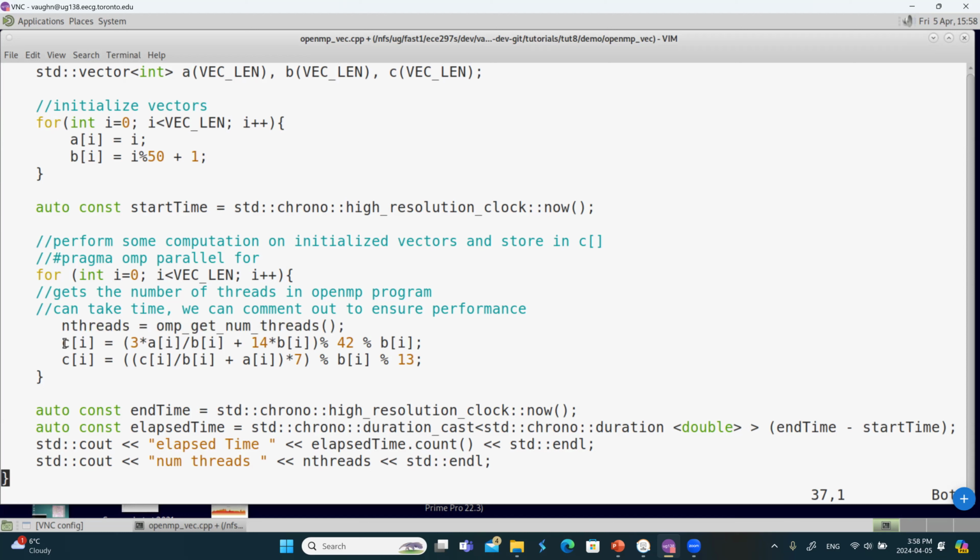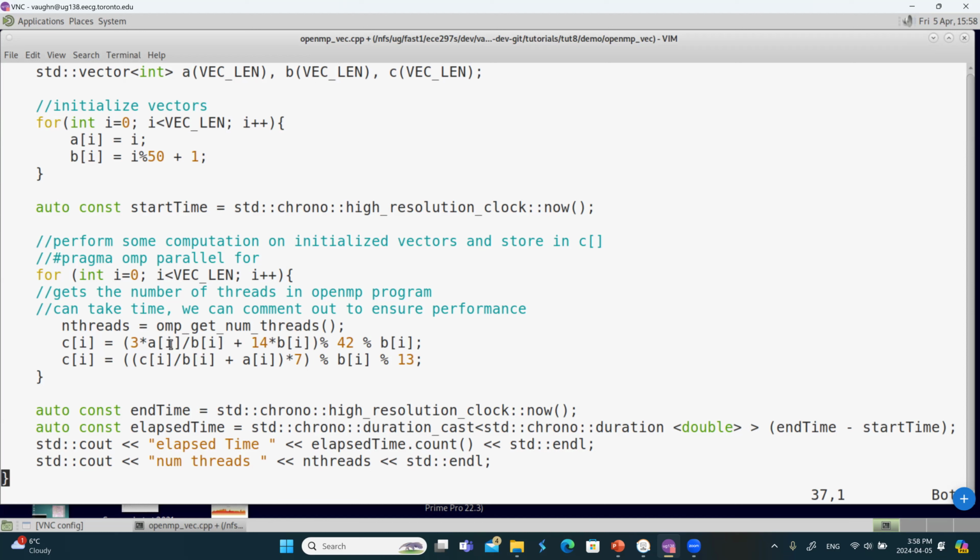And what am I doing in the loop? I'm basically computing, for every index i, what C should be. What is it? Well, it's a function. C of 50 is only a function of A of 50 and B of 50. Okay, so if you look at this code carefully, can you guys read this? Is this big enough? It's good? Okay. Yeah, C of i only depends on A of i and B of i.